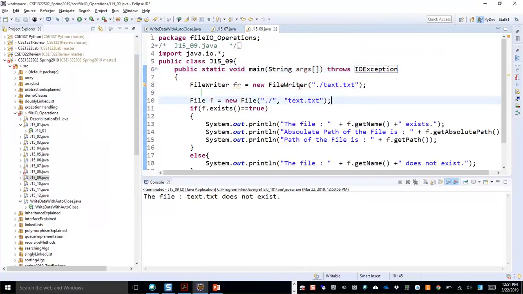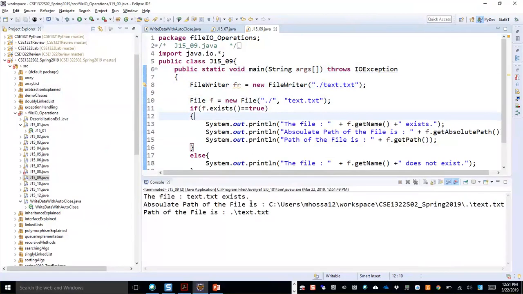Then it will create this file, and at this time it will show that this file already exists, because I'm just creating it over here, so definitely it will exist.